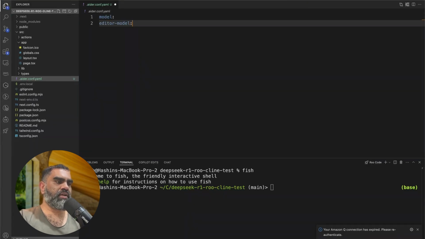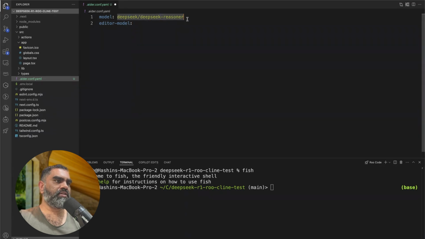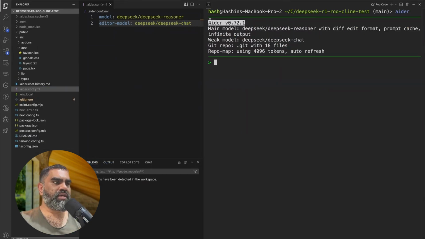This is similar to the architect and the code from Cline or the plan and act from Cline. The powerful model will be deepseek/deepseek-reasoner and the editor model will be DeepSeek Chat. You can save that. Make sure there's no YAML in there, just YML. It will give you a short summary. Main model, DeepSeek Reasoner, and weak model is DeepSeek Chat.